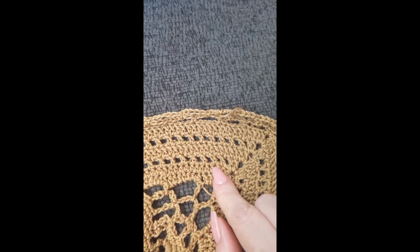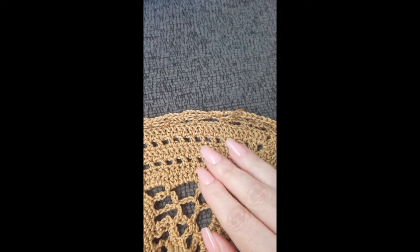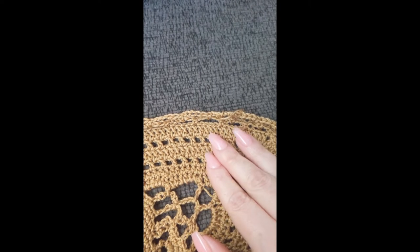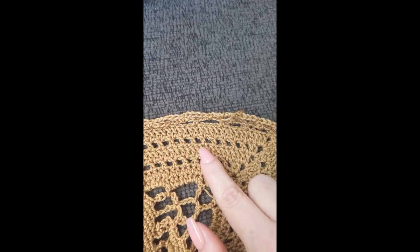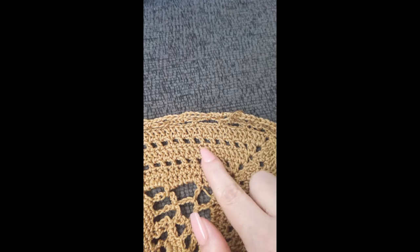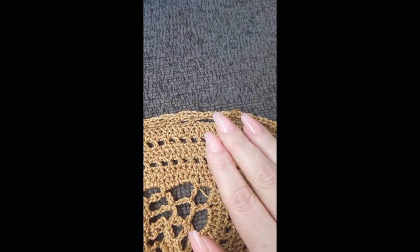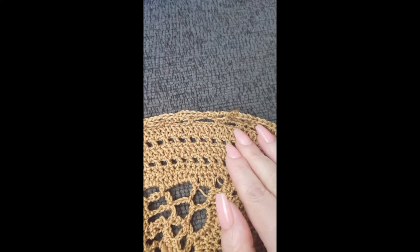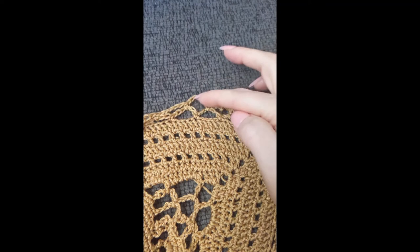So 18, and I would dare to guess if you need this to be a little shorter, maybe you're a shorter person or you have a shorter torso, maybe do 16 rounds of this, because 16 rounds will still allow you to end at this solid double crochet round. And then try it on, see if it's the length you like, and if it is, go ahead and move on to the border round.